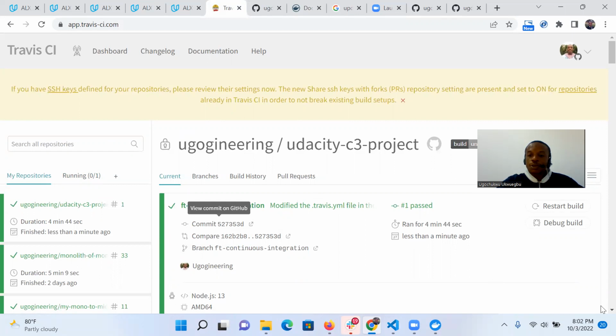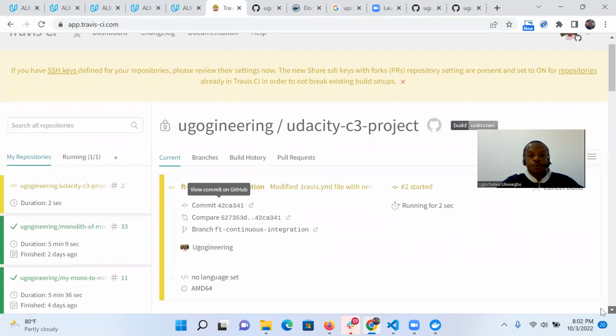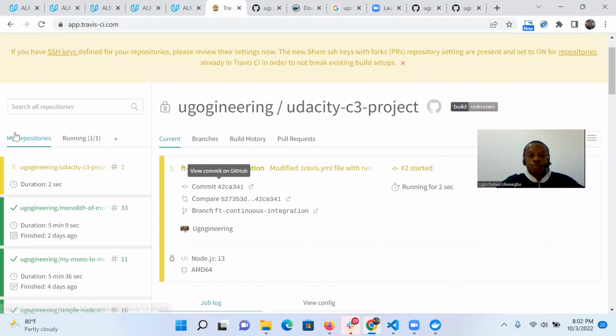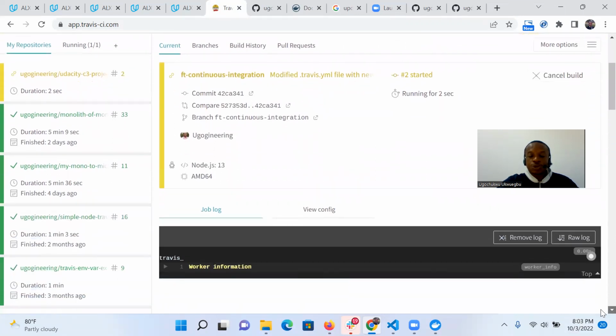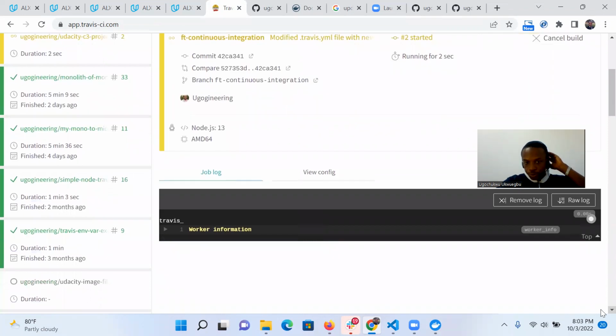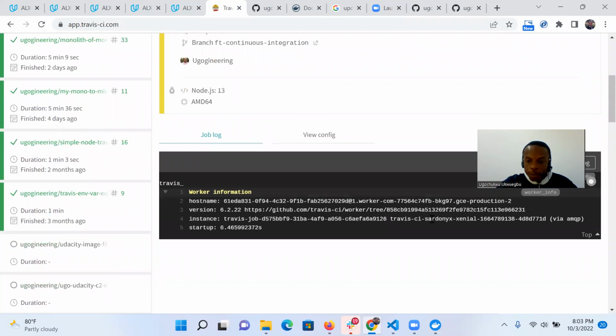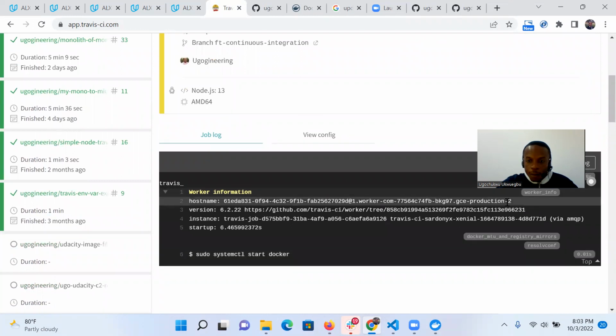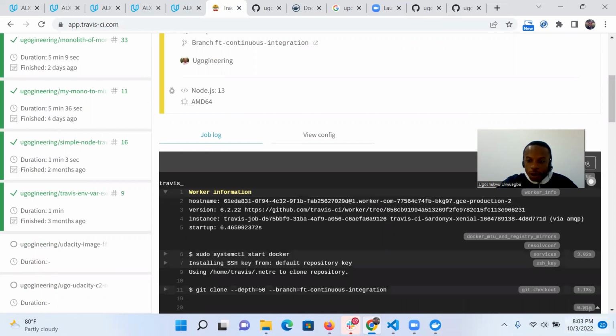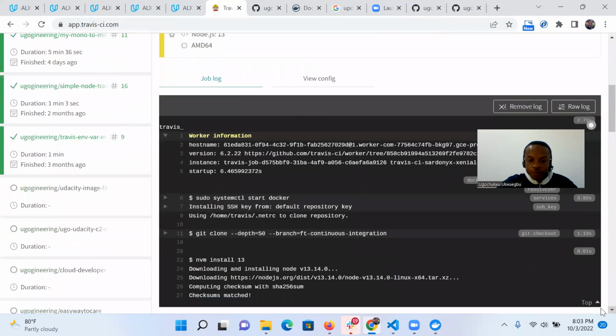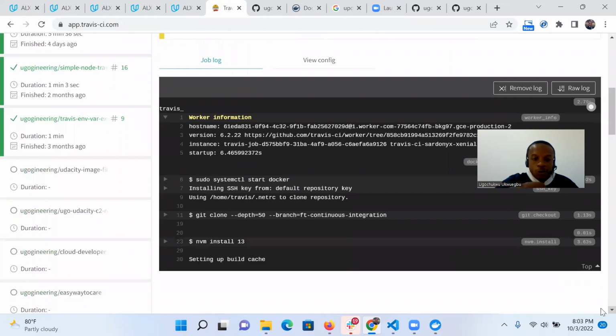I'm banking on everything going on fine. Yep, so our job on Travis is running. It's pretty much doing a fresh build. Let me see what's the worker information here. There's a step I usually see, but let's still see how it goes.